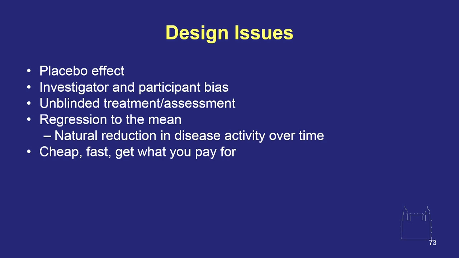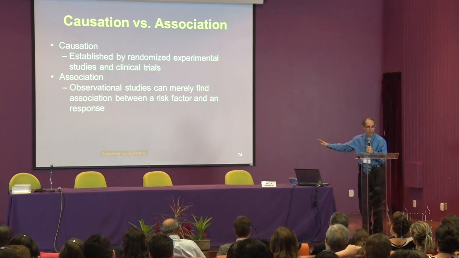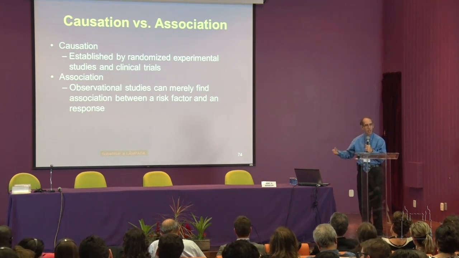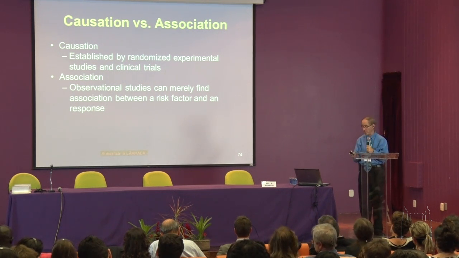Lots of design issues in these trials. Again, bottom line, the design issues in almost any type of trial. You got to design things well no matter what type of trial you do. A cheap, fast trial, you may only get what you pay for, but it still could be a good trial. Ending with what we started out with, you got to worry about association. These types of trials will generally only give you association. You could try to build on that using all the Bradford Hill criteria and get close to causation, but to genuinely 100% prove causation, you generally need a randomized clinical trial.